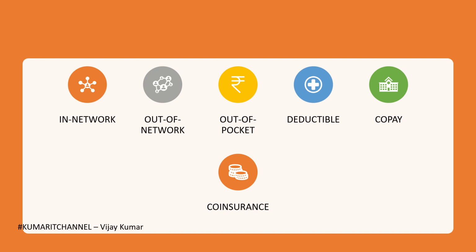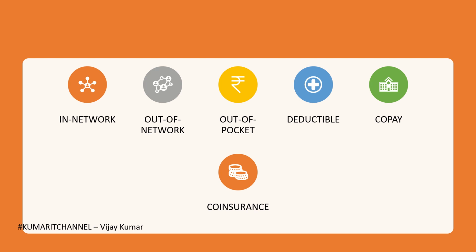So what is a deductible? A deductible is the amount of money you have to pay out of pocket before a health insurance plan starts covering your medical expenses. It all depends on the plan that you are purchasing. There may be a plan with a deductible of $500, $1,000, $1,500, $3,000, and so on. The higher the deductible, the lower the premium. The lower the deductible, the higher the premium cost. So it varies vice versa.